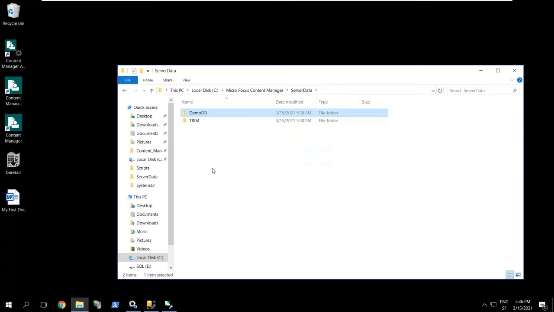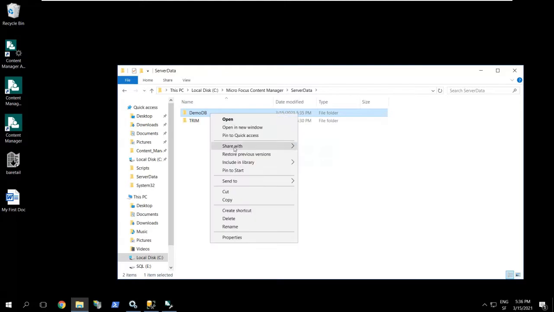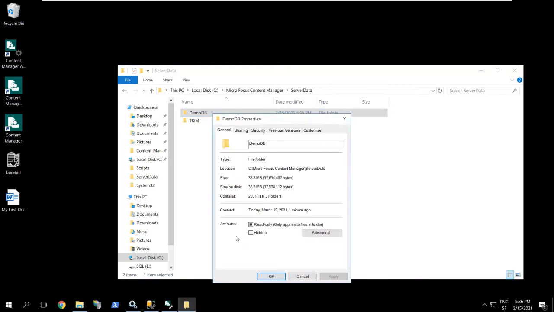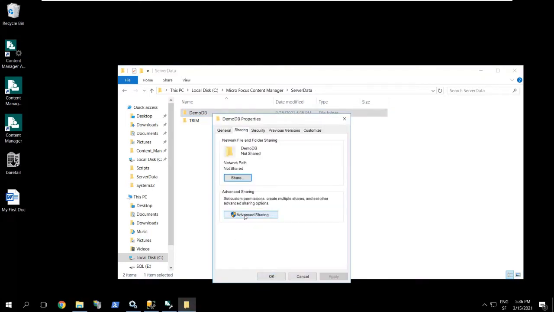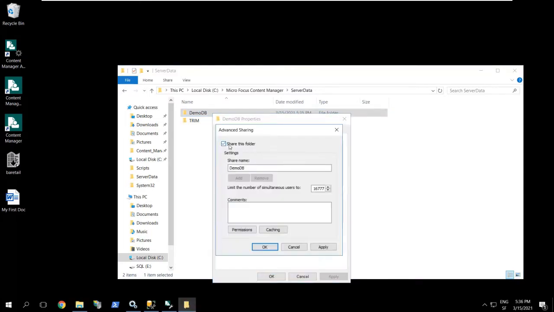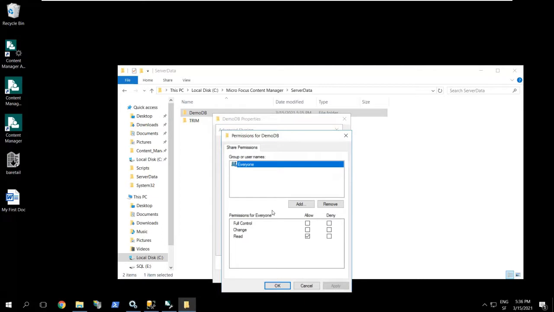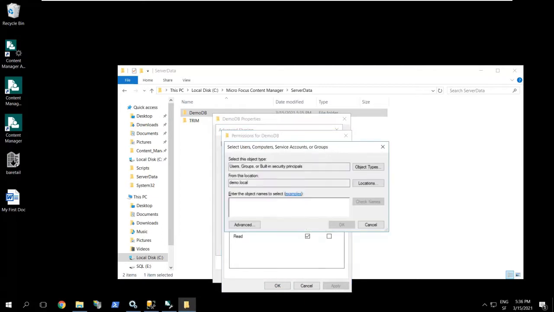What I will also do is share this folder so that we can access it as a document store. So I'll go to Properties, Sharing, Advanced Sharing, share this folder, give it this name, DemoDB, set the permissions. I will add the administrators.